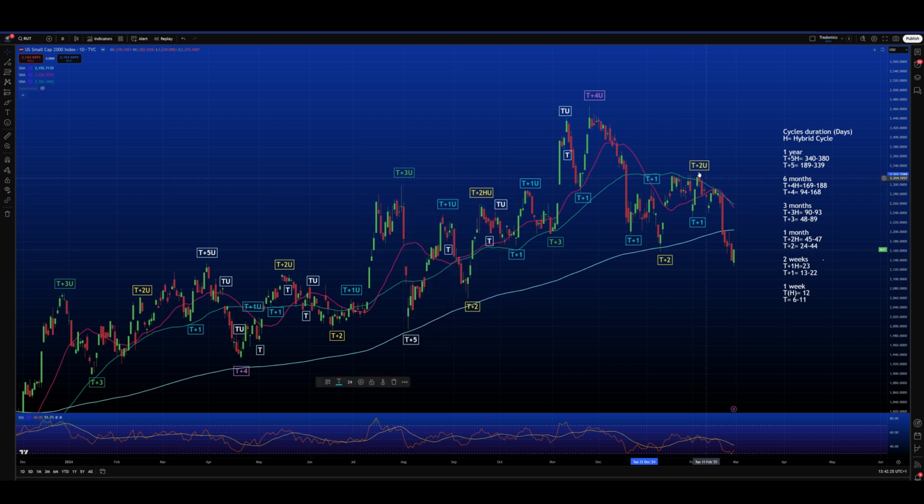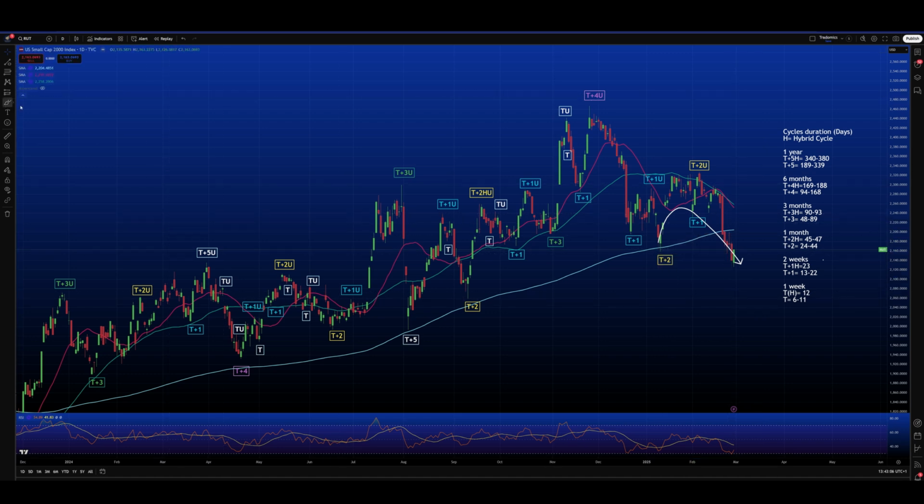Now, from this top, as we have seen also on the other indexes, we have had an important retracement, a short-term downtrend that pushed the price even lower compared to the moving average 200. And here we have a situation similar to the Nasdaq, because we have now this T+2 that has ended its minimum time, even medium time, for its completion. We have here actually 32 bars as for the others.